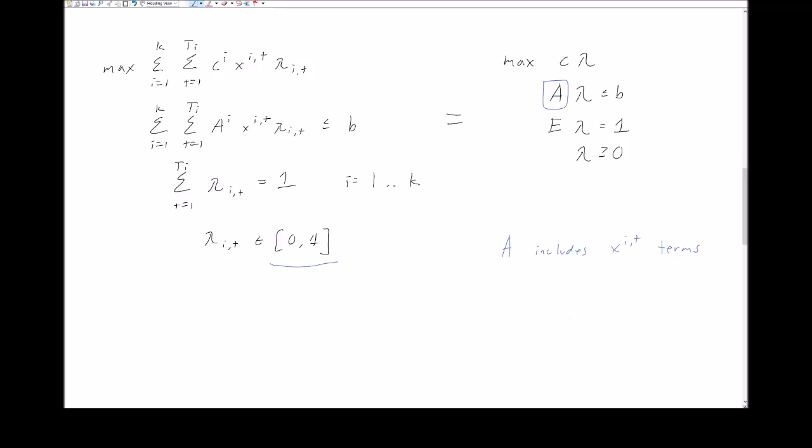The second way we're going to simplify our lives is notationally. Instead of writing all of the summations, we're going to fall back to our vector notation. In this case, we write our objective function as the dot product of c times lambda, write our link constraint as A times lambda is less than or equal to b, and write our convexity constraints as E times lambda is equal to 1. Keep in mind that this matrix E is a special matrix, although we don't really need to know the details, and that this vector 1 is actually a vector of 1s, and not just a single number.